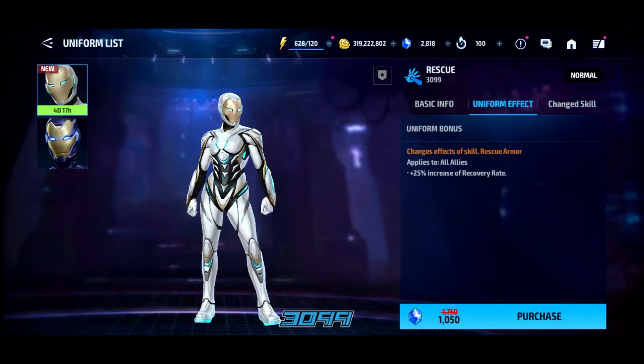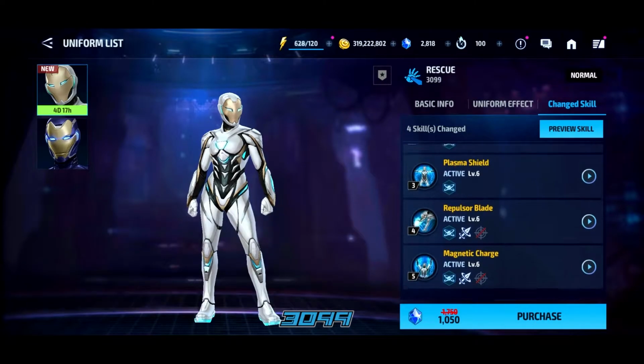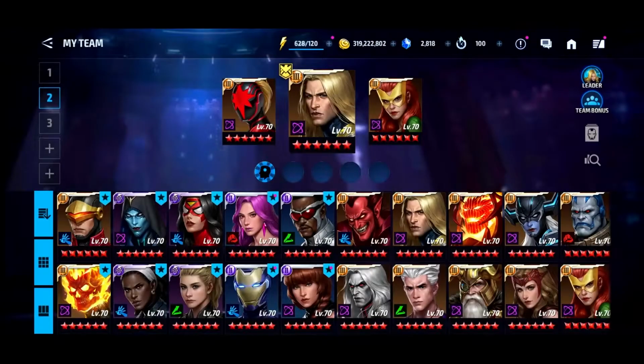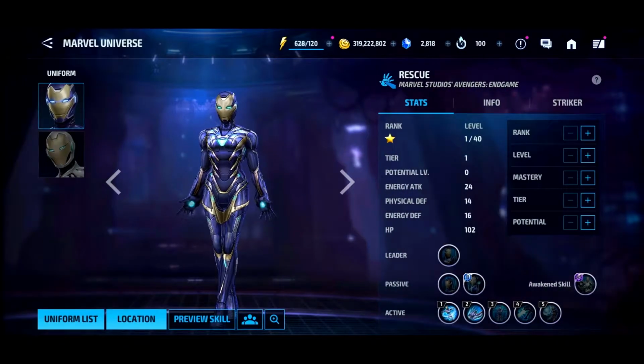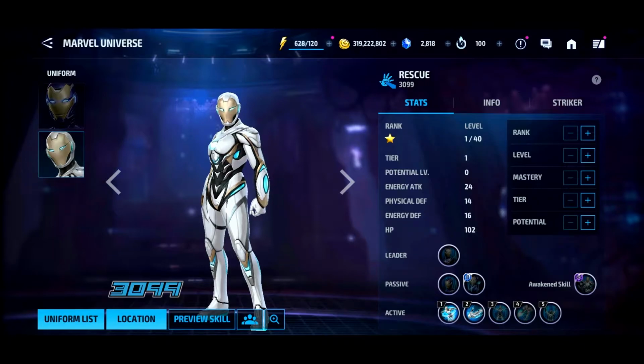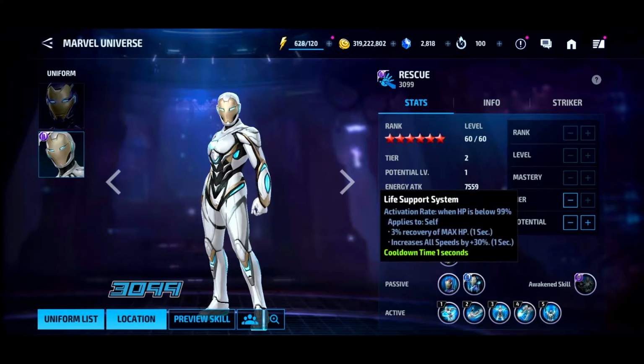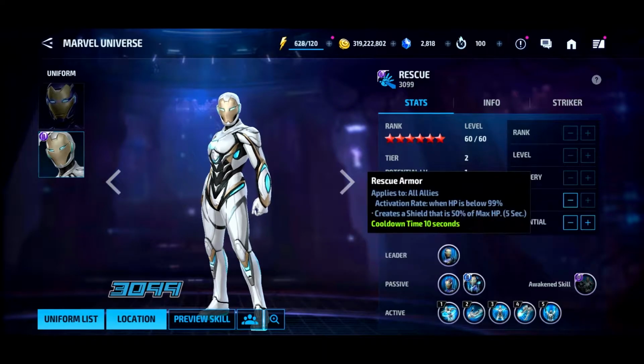But what did it change? Rescue armor. Why is rescue armor not shown up on here? I don't know what rescue armor is, so let's go ahead and find that. So here's rescue. Go ahead and check the old journal here. We'll put this on. We'll get her up to, no, where's the tier 2 part? Potential, there we go. Alright, rescue armor. Oh, that's her leadership. Okay, so all allies, activation rate when HP is below 99%, create a shield that's 50%.